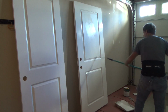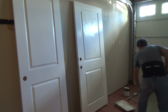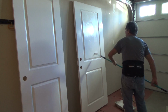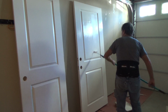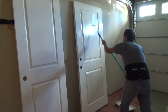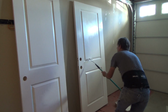Now, to do this, looks like I'm going to need some more paint in my little paint tray. I don't want to skimp on my paint. But granted, this is my first coat. I'm going to do this again, because like I say, I want to get a nice good coverage, because this is a garage door that we use all the time. Okay? Okay, so now bottom to top. I'm not leaving any edges, even though I'm using a 4-inch mini roller. I've got no edges on that whole door.